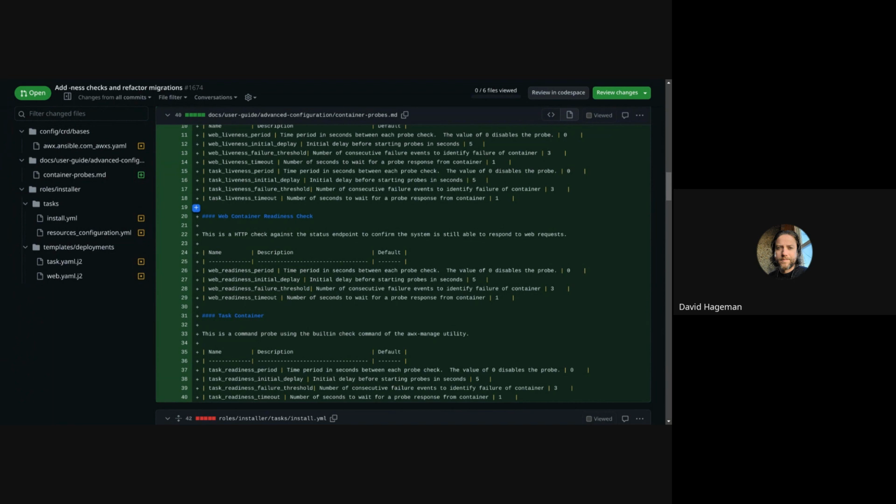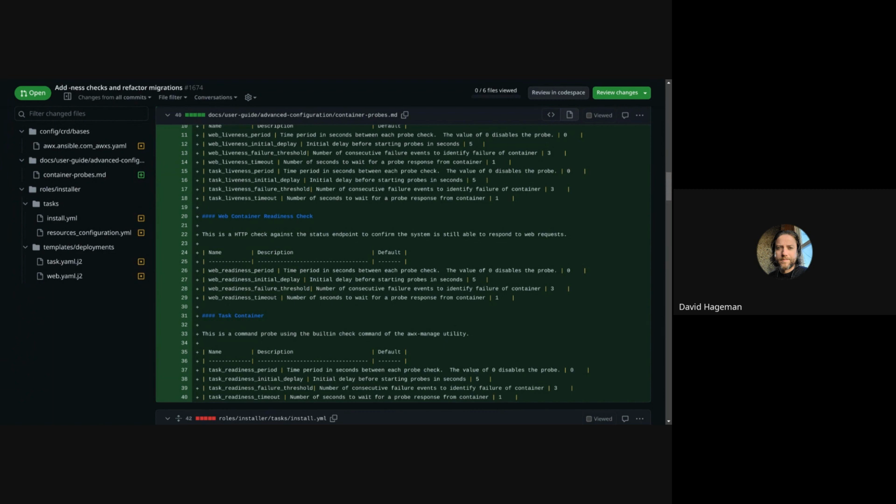We feel that this is valuable to expose because these are parameters that you may need to tweak depending on the performance and capabilities of your Kubernetes cluster. Doing these checks can add load to the system. So if you are doing development work and have a resource constrained system, you want to be able to have a little bit more grace, if you will.